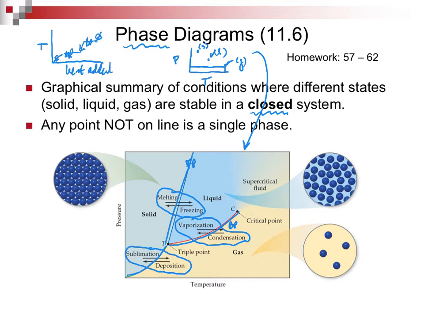Now, if we are on a line, we are going through a transition. It could be a melting, it could be a boiling, or it could be a sublimation. If we are not on a line, that is a single phase. Everything here is the solid, everything here is the liquid, everything here is the gas. The graph between the vaporization and condensation ends at a point where we can no longer turn it into a gas, whereas the line between melting and freezing goes on to infinity.